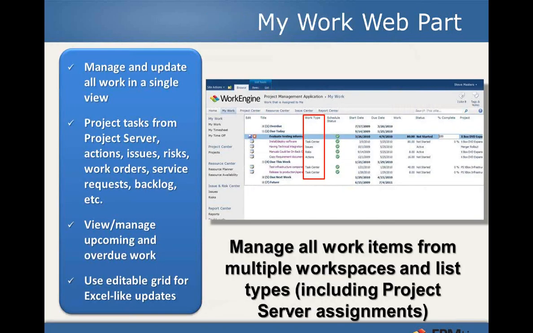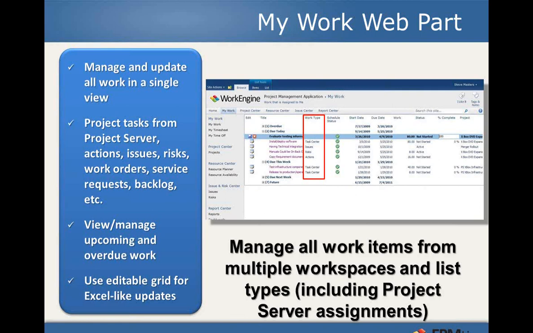Also, one of the things in our tool set is to really make this easier for the actual end user, the team members, the workers in our organization, the ones that are being assigned all this work. We provide in our solution a My Work area that is really a singular central work bin for each resource.